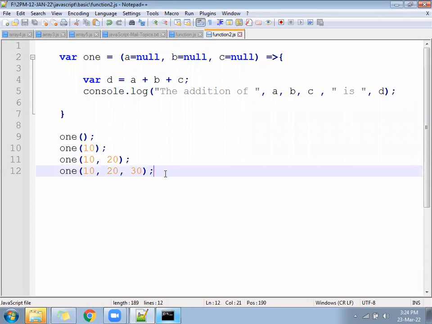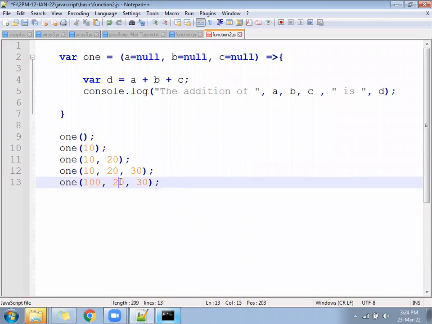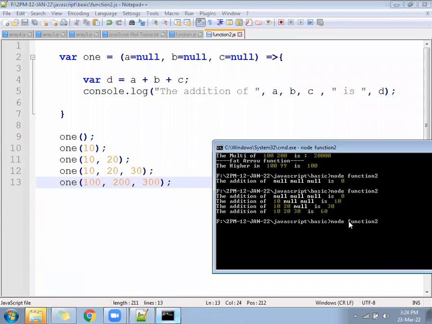You can pass some value. If you have 2 numbers, give that, it will give the addition. If you have 3 numbers, give them, it will give the addition. Now let's keep some other numbers. Suppose 100, keep here 200, keep here 300. Now it will give the addition of 100, 200 and 300. Function is same, but the output will be different.